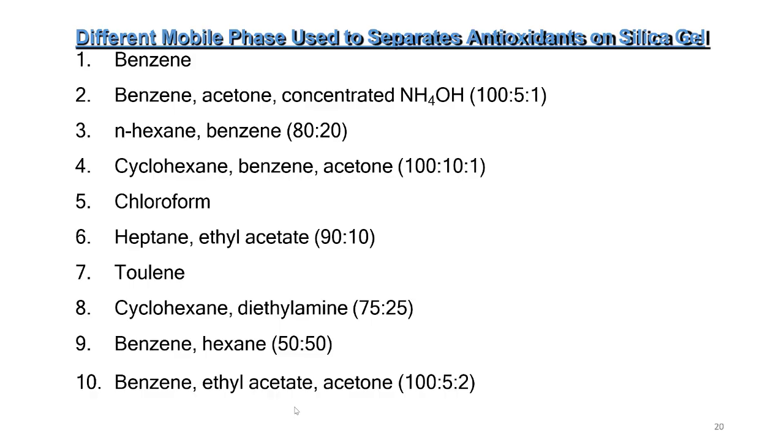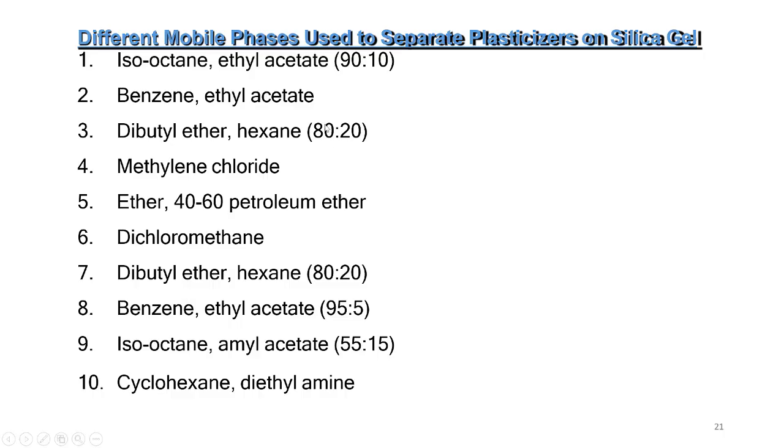Silica gel is normally used in the solid chromatography technique, and then we have a mobile phase which uses a solvent. To separate the antioxidants, we have to dissolve the material in the mobile phase, so we use the same solvent in the mobile phase. Generally we use solvents such as benzene, hexane, chloroform, cyclohexane, acetone, and toluene to separate the antioxidants. Then, in a particular ratio, we can select it depending upon our material.